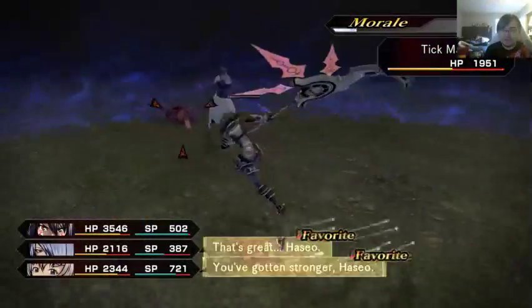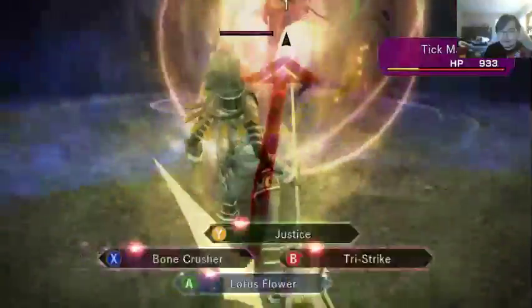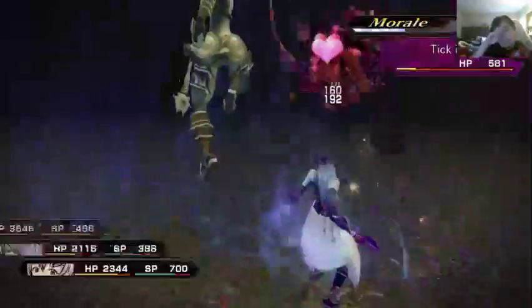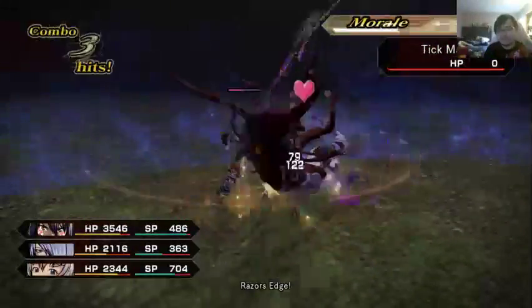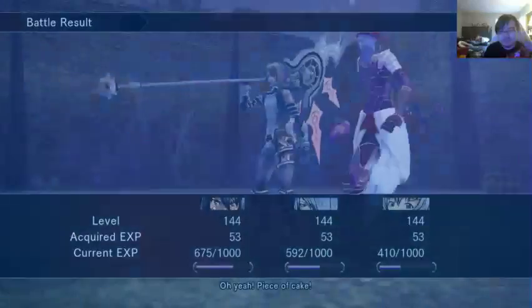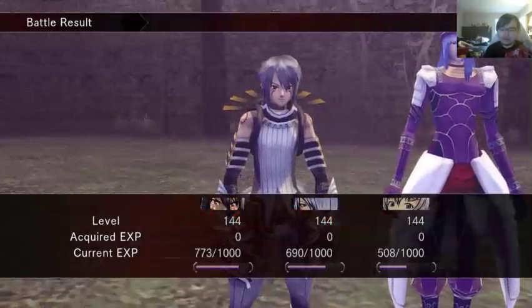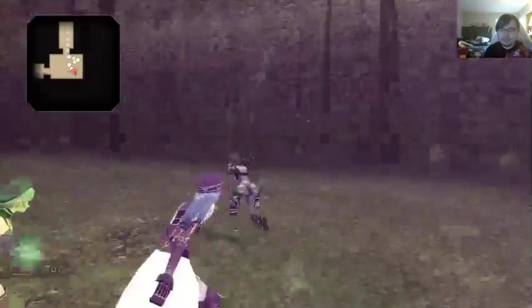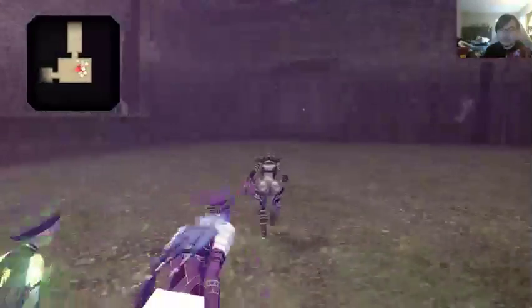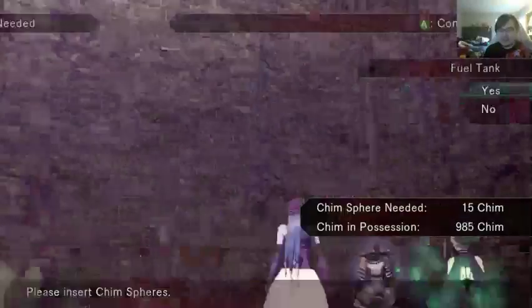She's had to use Rip Fin a lot. Did I just Rengeki the same thing like twice in a row? Sweet. Alright. Berserk Water Ball. Okay, well, let's open the thing and then kick the flower.